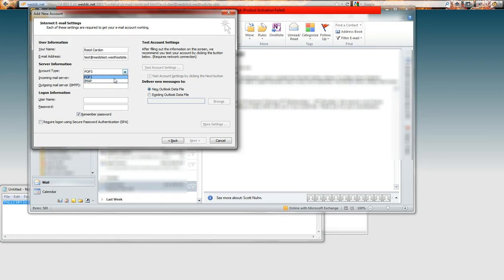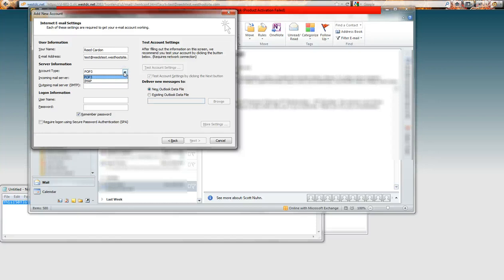You would select POP3 if you want to store your emails on your computer rather than on the server. This is good if you never need to check your emails anywhere but that computer. There is a way with POP3 to store the messages on the server so they can be checked from multiple locations, but we will not cover this in this FAQ video.